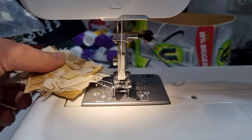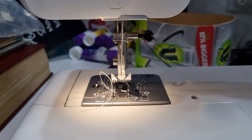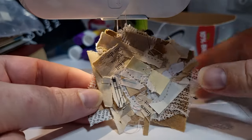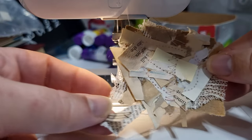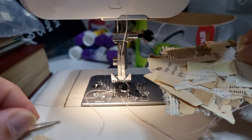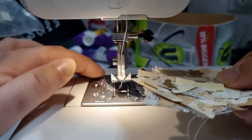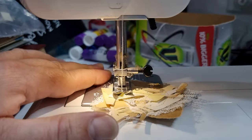Okay. Let's have a look at one. All right. Look, I do think that's a bit cute, and maybe I can put a button or something. Oops. Oh no, little pieces are falling off. Okay. I may have to sew it a little bit better than that. Let's just give it one more little.